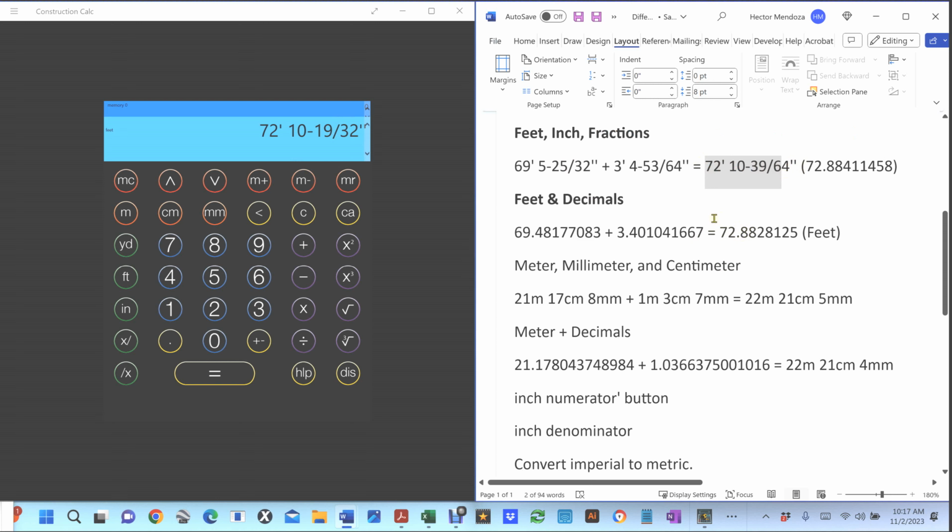But we're talking like 0.02 of a hundredth of an inch, which nobody, I mean, when you're out there in the field, you're an adjuster or a contractor, you normally go to the nearest inch, and we're way beyond that. So that last tiny 1/100th of an inch, we're not going to worry about that.